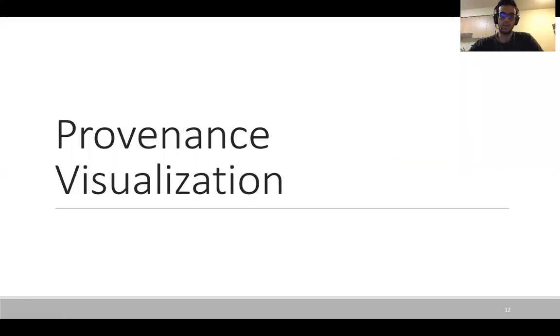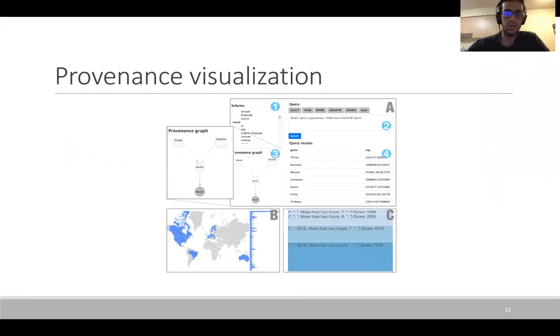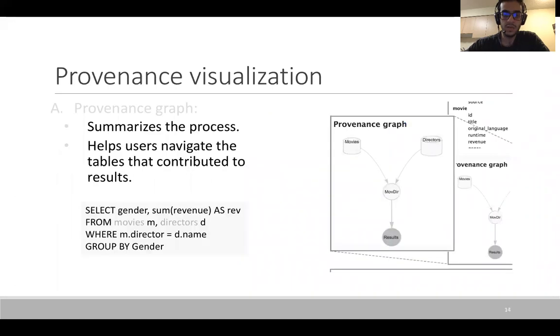Now, I'll talk more about the provenance visualization component in Pastwatch. We have three main components. First of all, the provenance graph, which summarizes the process that the tuple took to get to the result.